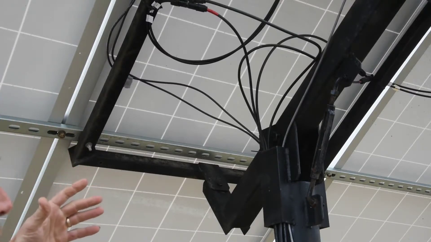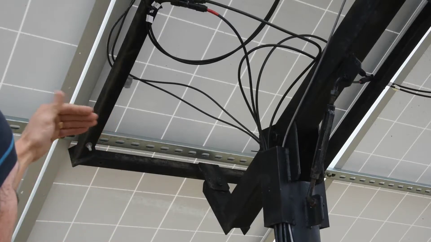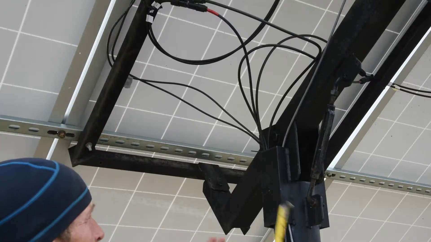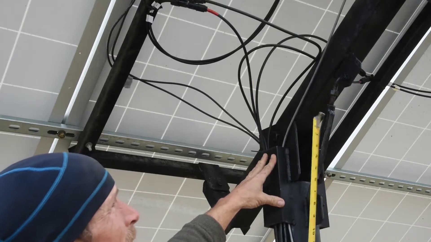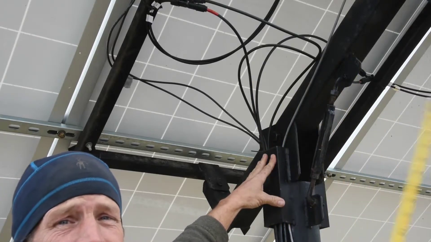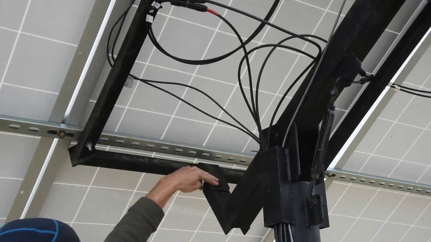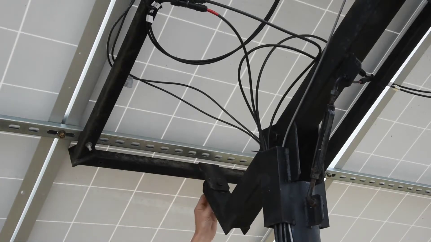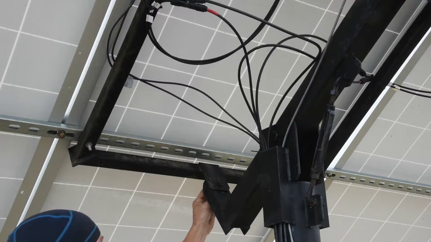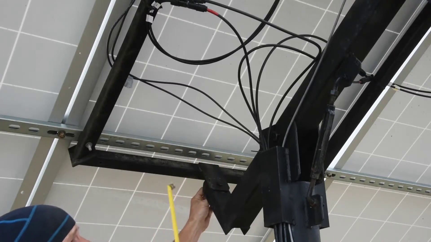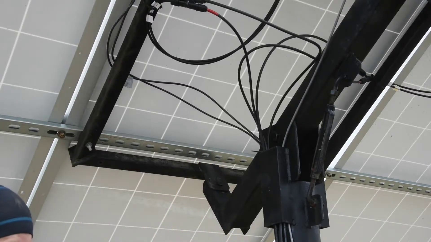Another question somebody asked was how did it pivot? Now I have several of these trackers and there's two different ways that they actually build these to pivot. This one here you can see there's a bolt, and there's a nut welded on the backside. I'll grab the camera and bring it around and show you, but that's where it pivots on.